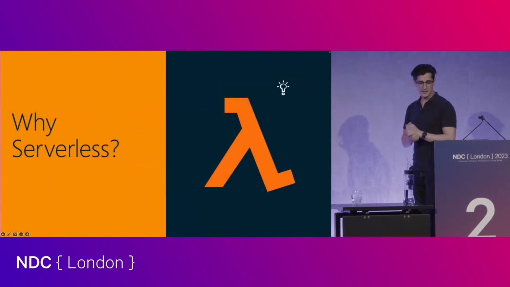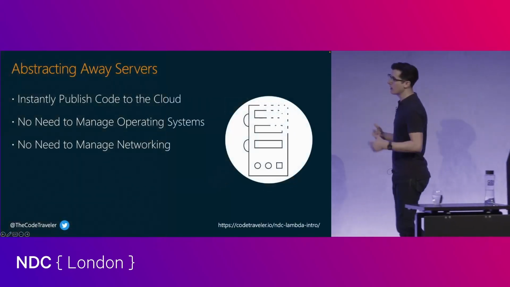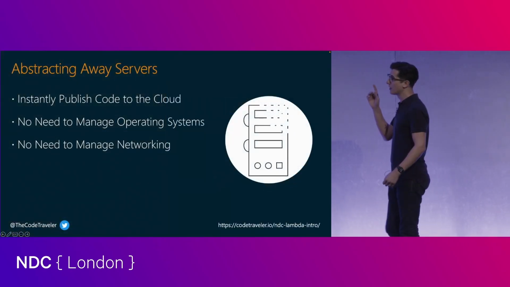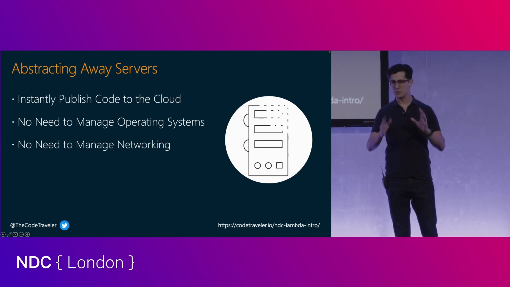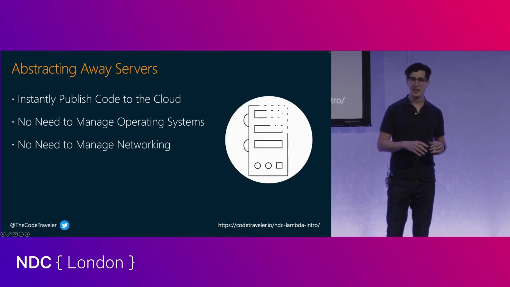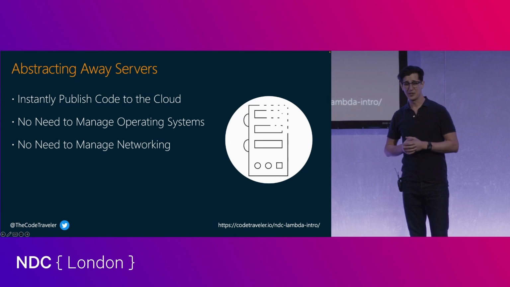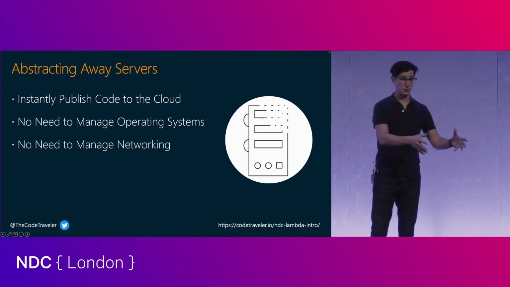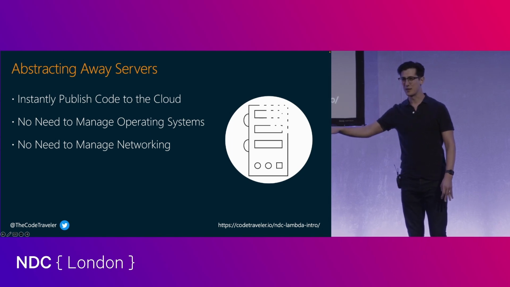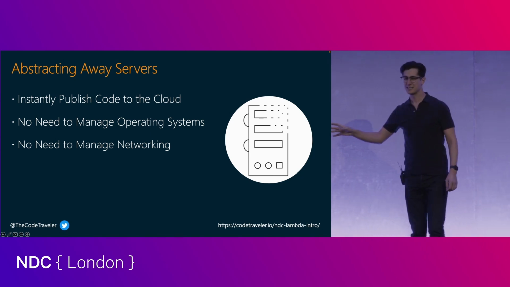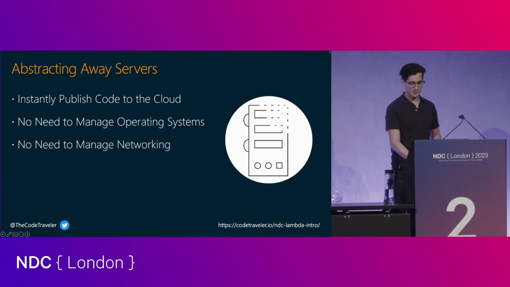Now, let's dive a little bit deeper into those topics. So why would we want to do serverless? Well, we're abstracting away the servers. We don't have to worry about CPU cores. We don't have to worry about memory. All that's taken care of for us. We don't have to worry about the operating system version, like maybe Windows just pushed out a new security patch. That's okay, because AWS is going to take care of that for us. We don't have to worry about any of that. Same with networking, routing, DNS. None of that is our concern anymore.